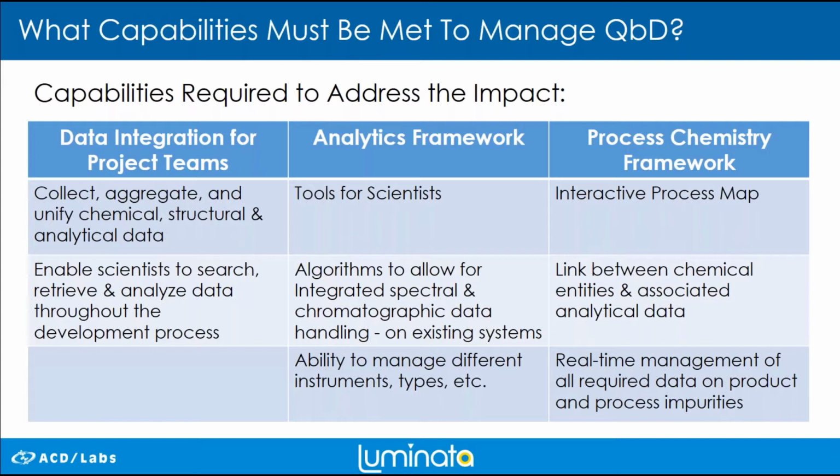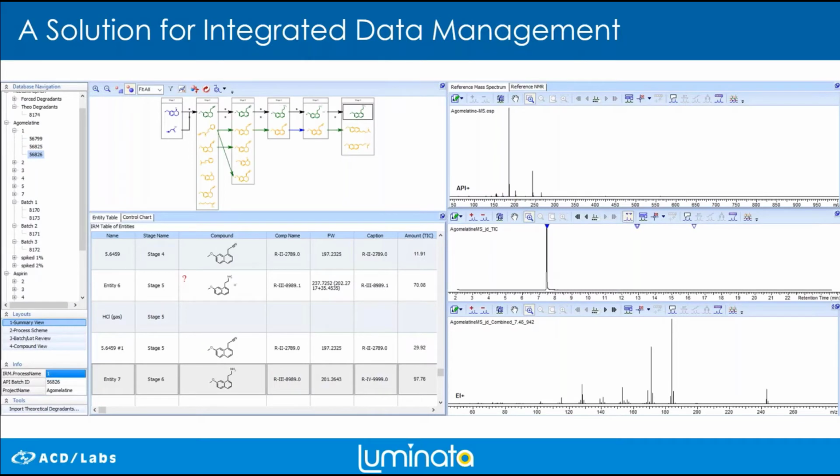So really having all your impurity mapping and going through all the batches that you've done, just to see if anything's changed. This is quite crucial when you start looking at process optimization. If you're doing a reaction over and over again, you want to see if there are any slight changes there. Now, that's really where Luminata was built several years back. And this is our interface for integrating data management.